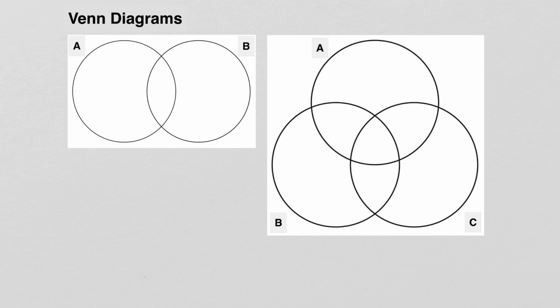And then with three sets, set A, set B, and set C, it's the exact same idea, just a little bit more complicated. So for example, if I were to put something right in this region, we can see that this object would belong to set A, right? Because it's within the circle for set A. And it would also belong to set B because it is within the circle for set B, but it does not belong to set C, right? Because it's outside of that circle. So a Venn diagram is a diagram that really gives us insight into the relationships between sets.